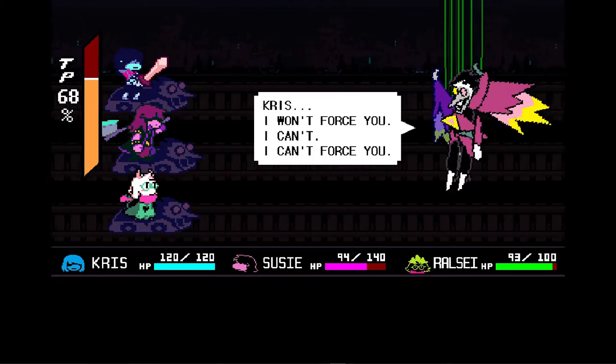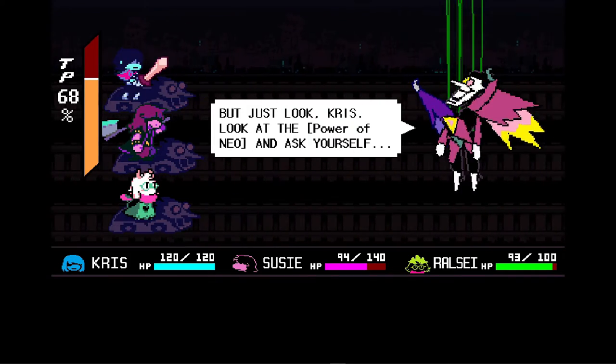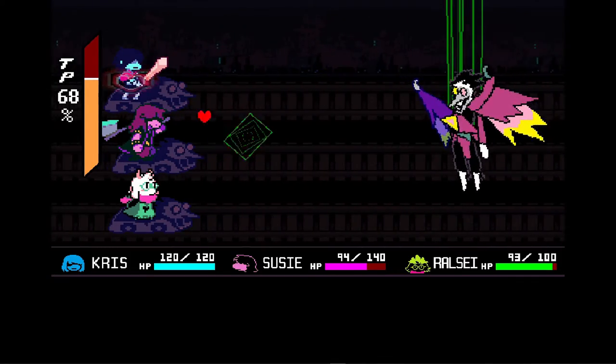Chris, I won't force you. I can't force you. But just look, Chris. Look at the power of Neo. They knew what they were doing. And ask yourself. Well, don't you? Don't you want to be a big shot?